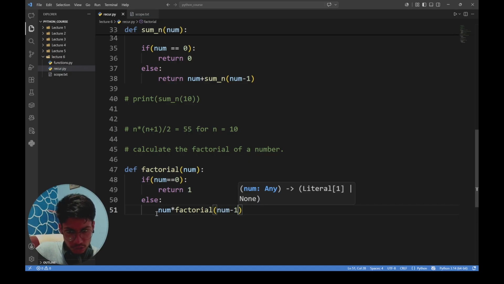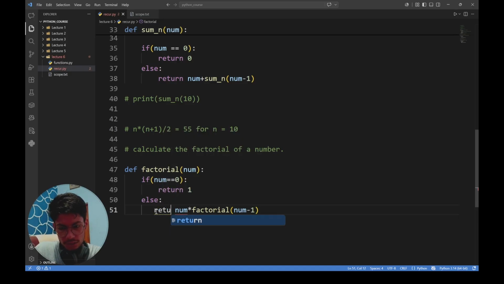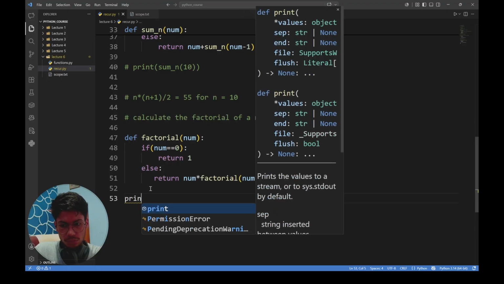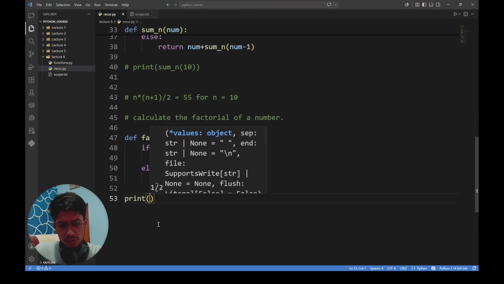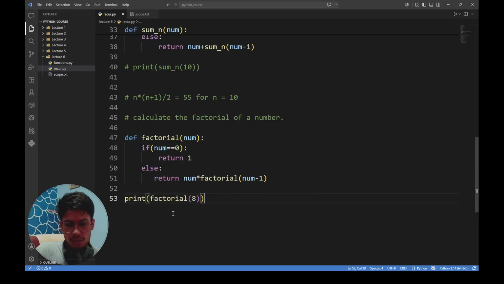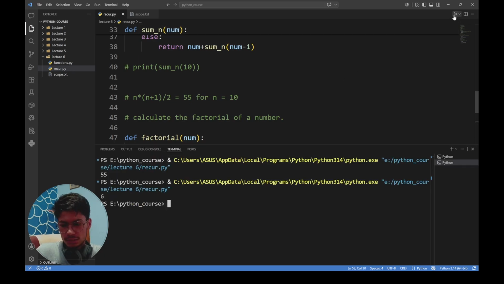We should actually return this value so that there are no issues. And now I am going to print the value of the factorial function. I want to print the factorial of the number 3, which should be 6.